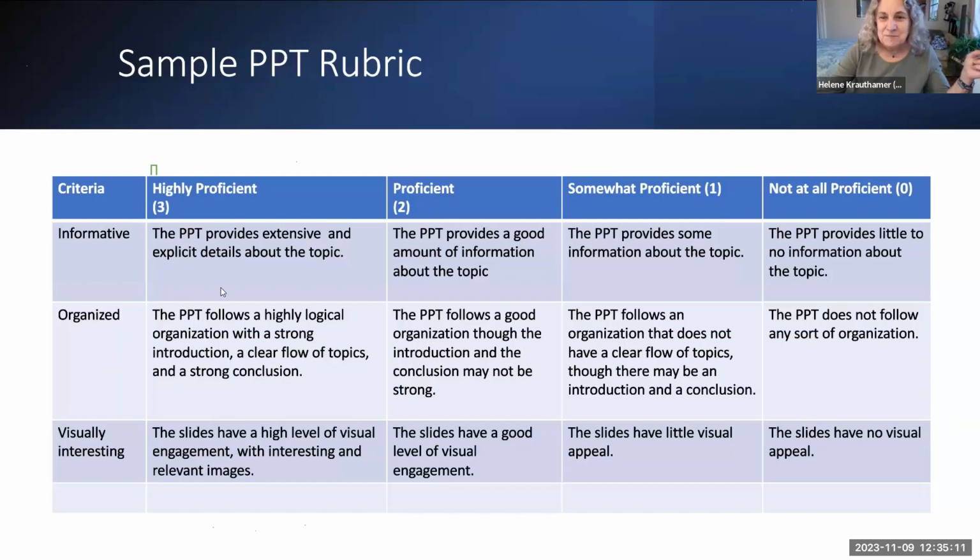To be quite honest, I'm not thrilled with this PowerPoint rubric, and I'll show you why very soon as we do the analysis. But just to go over it: informative, it should have details about the topic; organized, it should be organized; and visually interesting. And for that one is where I talk a little bit about too much information on a slide or not enough, or where the image is coming from. So there you see my own rubrics. Any comments about the PowerPoint rubric? Okay, let me move on.